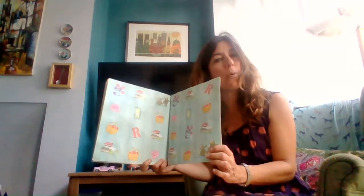Can you remember all the people that were in the story? And did you remember every time you heard the word red to do the sign for red and touch your lips? I wonder. Let's see if we can remember all the people in. We know there was Little Red Riding Hood. Who was the lady at the beginning that gave her the fruit for her granny? Her mum. So we've got Little Red Riding Hood, her mum. Who was the baddie in the story? Big Bad Wolf. And then who came to save the day? Woodcutter and Granny. So we've got 5 people to remember in that story.